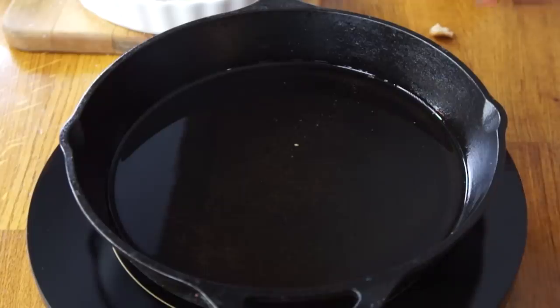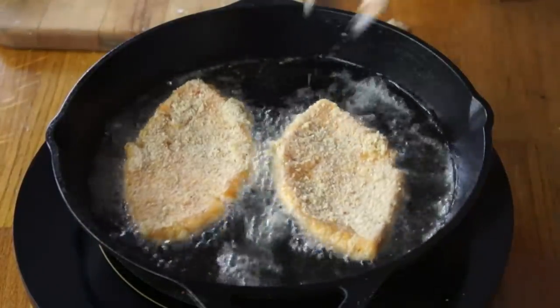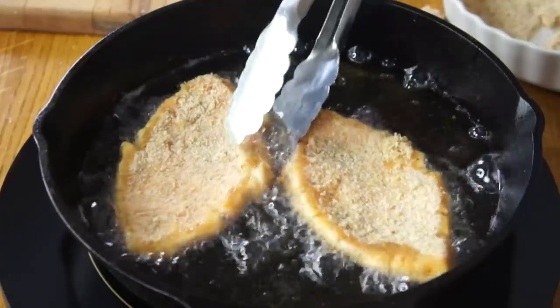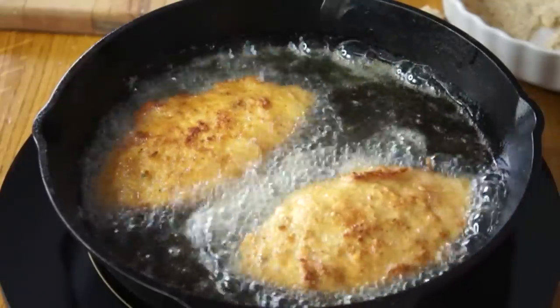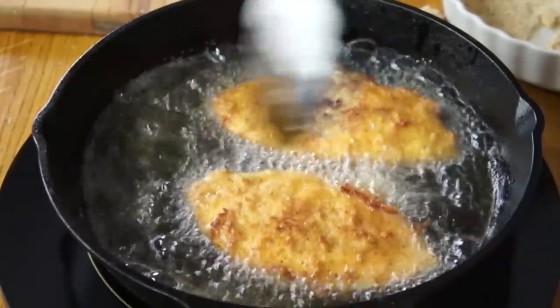I've got some oil heating here. It's on medium high. It smells good. Looking great. Browning up nicely. And it smells delicious. It smells garlicky and fried. That looks done. Drain it on some paper toweling.